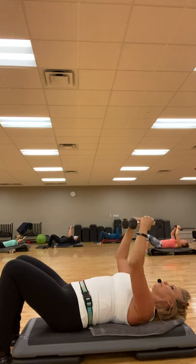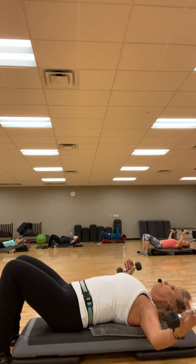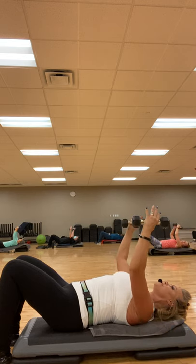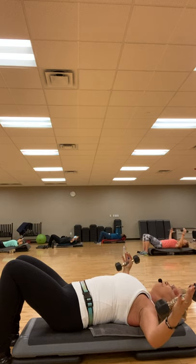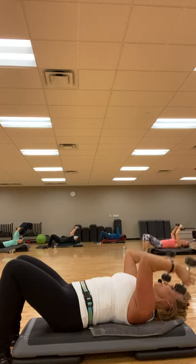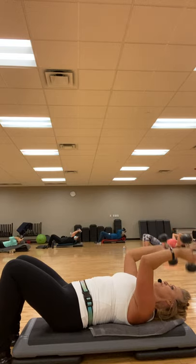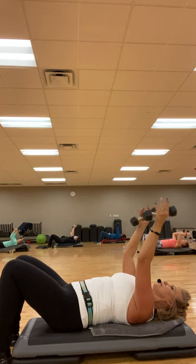Down for four, up for four, super slow. One, two, three, four. One, two. Resist on that upward. One, two, three, four. Bring them all the way up. Single triceps. Squeeze the shoulder blades back and down into the mat.